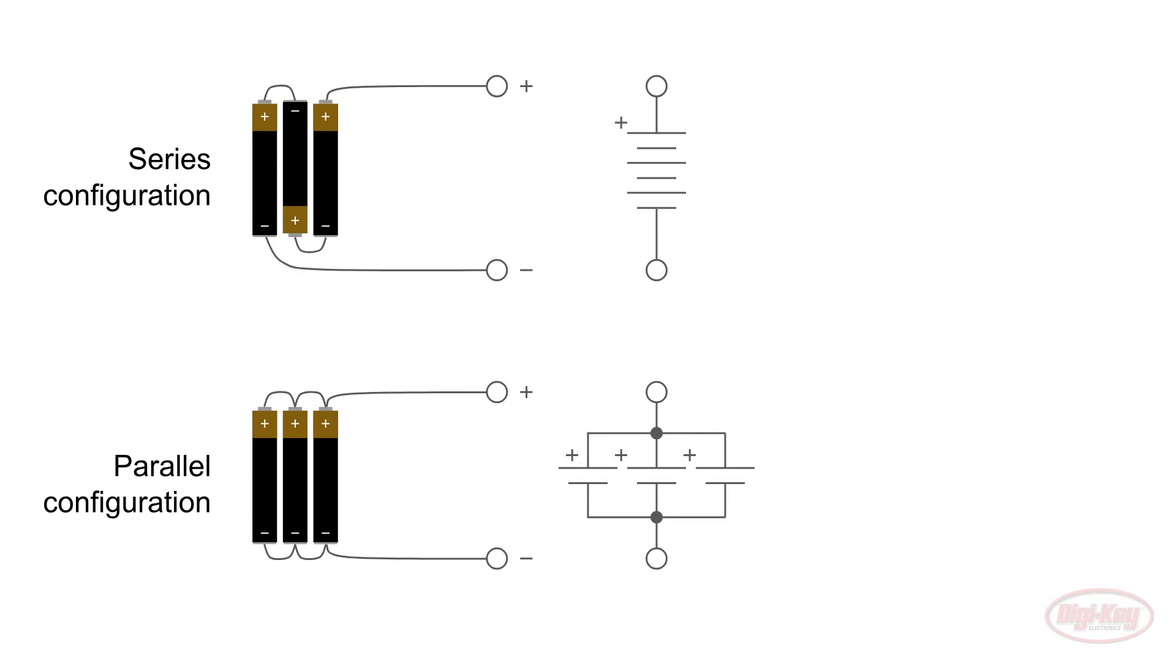When it comes to using batteries in a real circuit, you rarely use just one. You'll generally want to put them in a pack like this. If you connect them in series, you will multiply the voltage by the number of cells in your pack. However, the capacity stays the same.